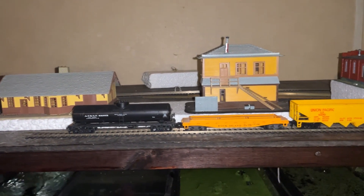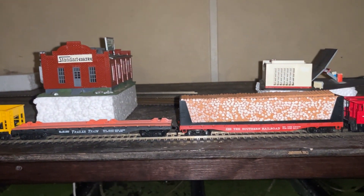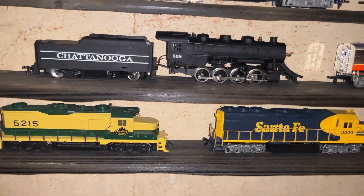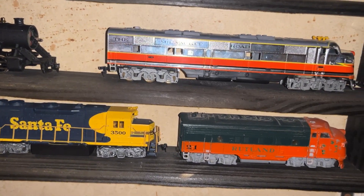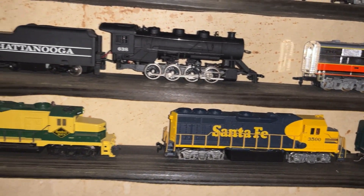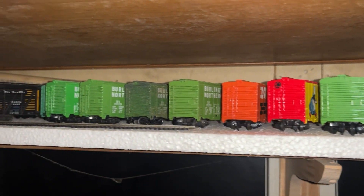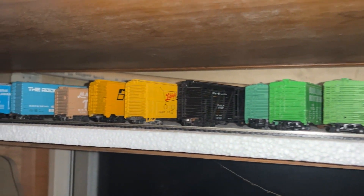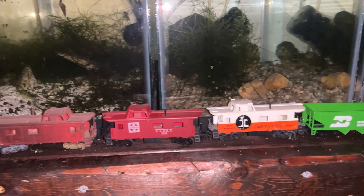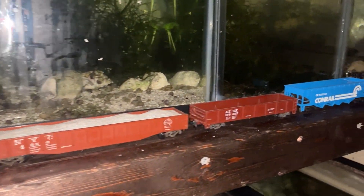Now here's not really the layout, but I set the buildings up above the fish tank — this is where the main switching area is going to be. I'm going to have probably four or five, if not six or seven lanes for train cars to sit on so that we can pull in and grab a set and go. The new cars are on their respective spots. This shelf will be coming down; we'll be putting the box cars up, having them all lined up so we can see the sides of them, because right now you can't really see the sides. My caboose collection — everybody's got to have a caboose collection. Do you have a caboose collection?